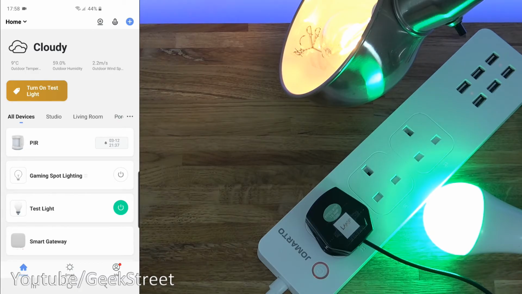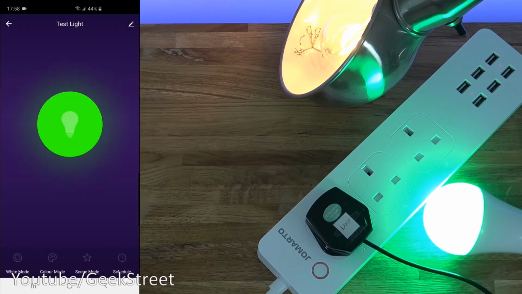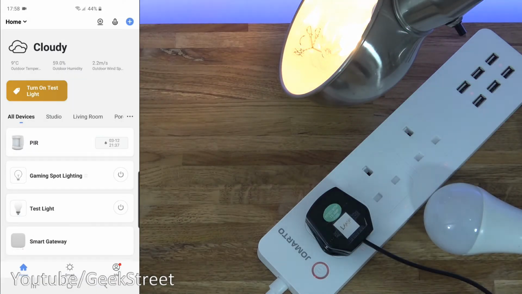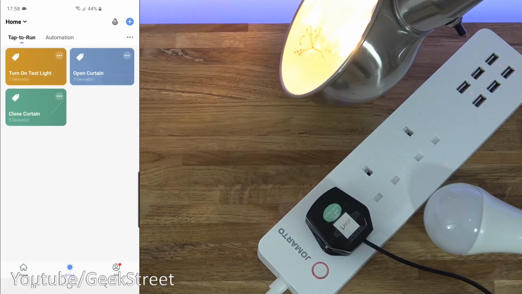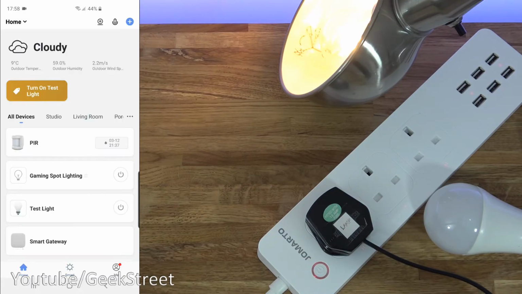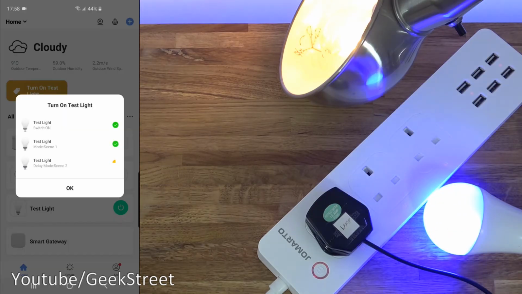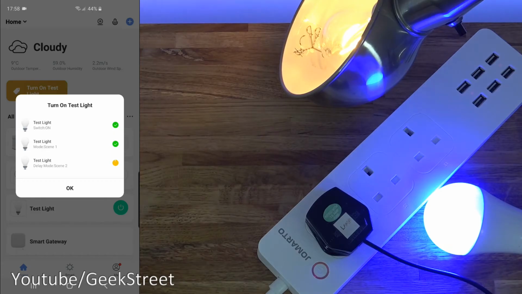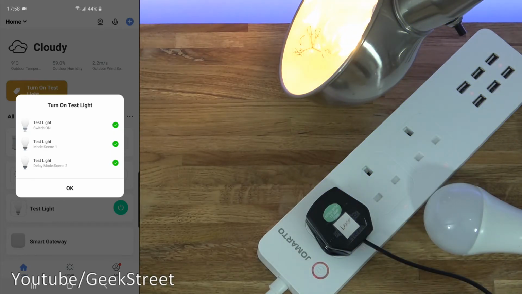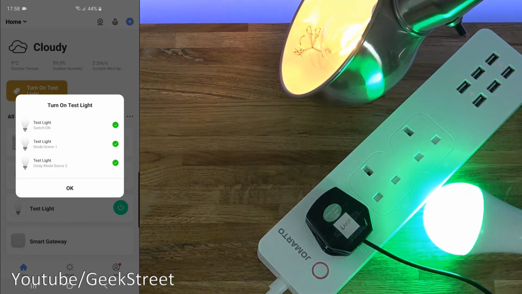Now if I click save to that, now if we come back to home, just to highlight something, we've got a shortcut there. So you can see turn on test light. So that's a shortcut button to initiate the action. So let's turn off the light first of all. Okay, that's off now. And now I have 2 options of going on that automation. So I can either go here to turn that on, or I can do it from the shortcut here. So let's do it from the shortcut here. There you go, it's turned on. Initially it's blue, and then it's flipped over to green. How cool is that? So you can set up your own customized settings to do things.